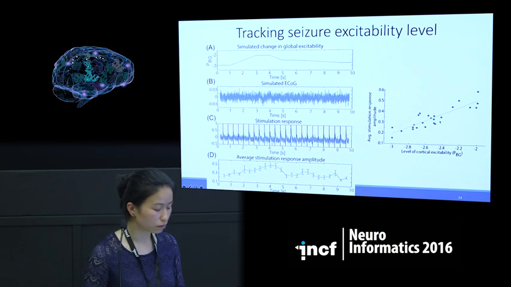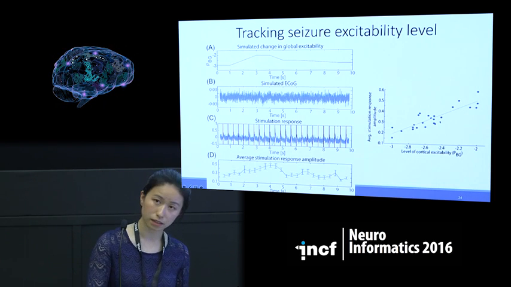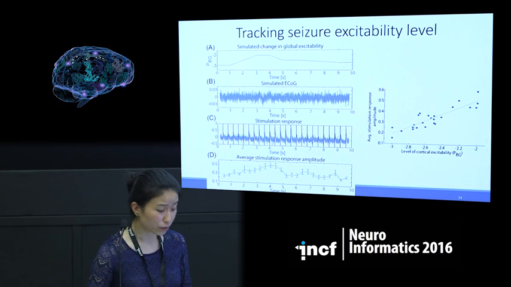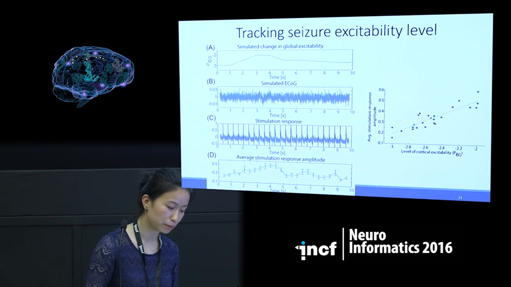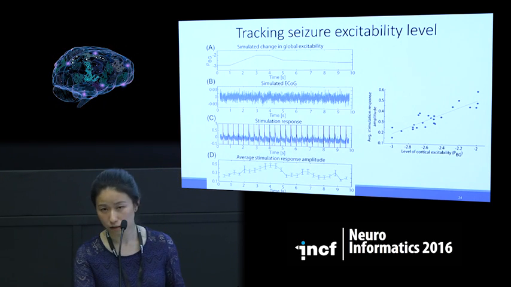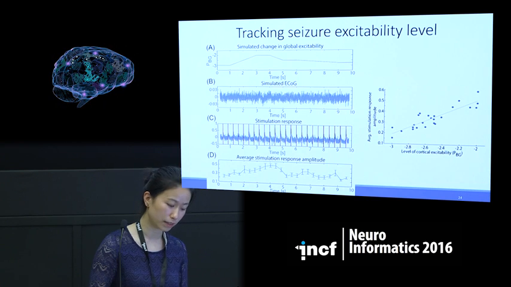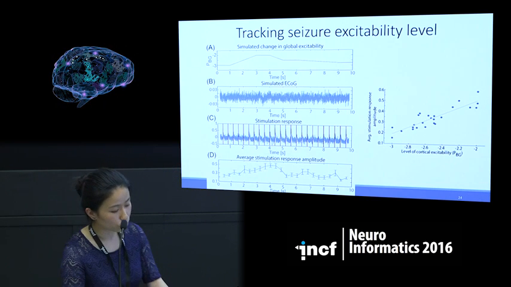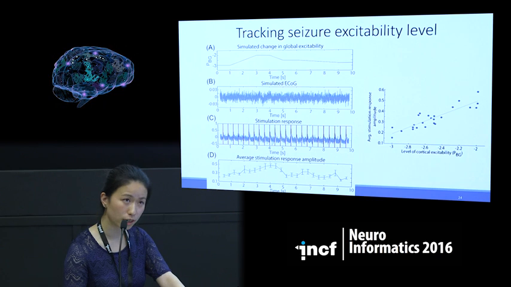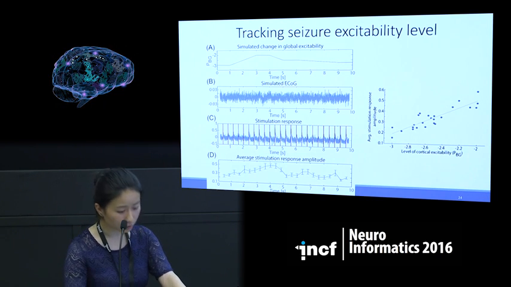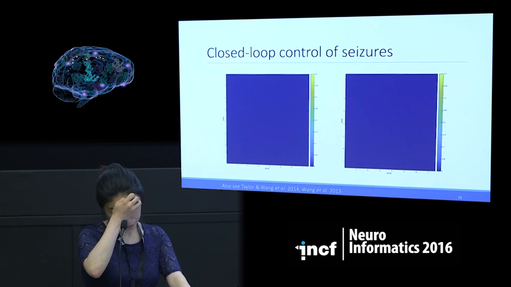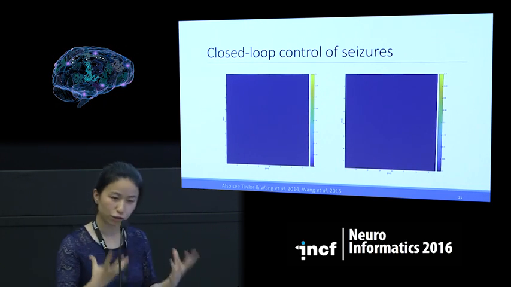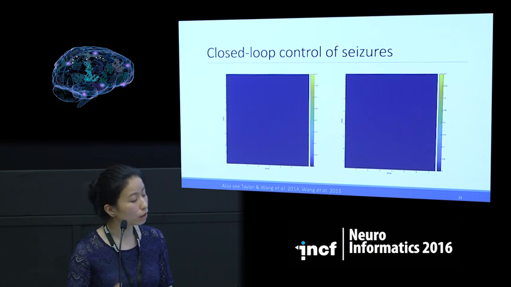So it's just in a model demonstrating the proof of principle that we can possibly actually get at these excitability levels. And very nicely, recently, Christian Meiser published a paper in PNAS showing exactly that point, and that you might even be able to track these excitability levels passively without the stimulation. So that's, I think, one way forward, because if we can actually track these excitability levels, there might actually be a way to control them. And that's essentially the next point that I'm trying to show in this outlook, what we can do.